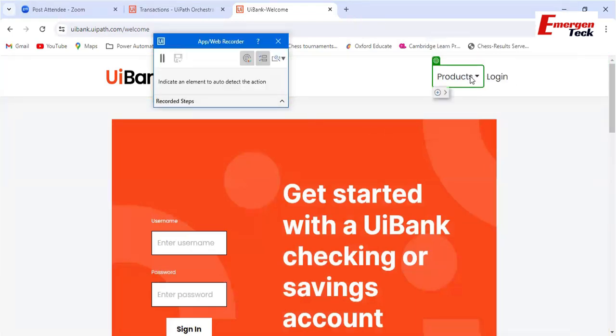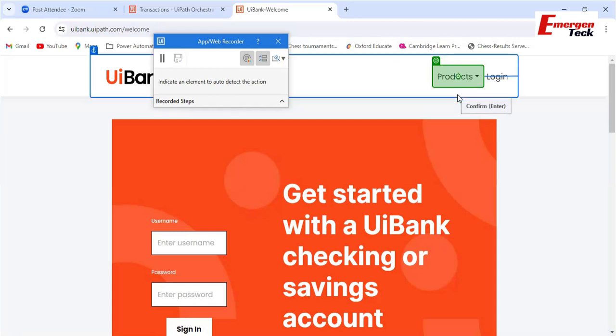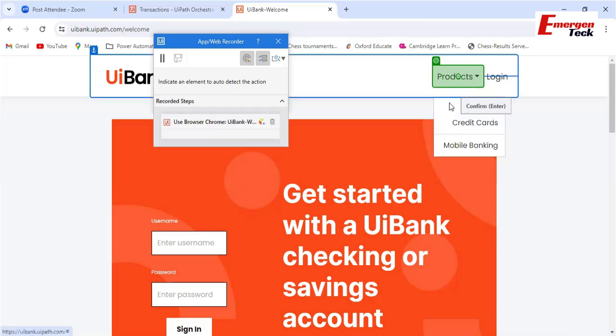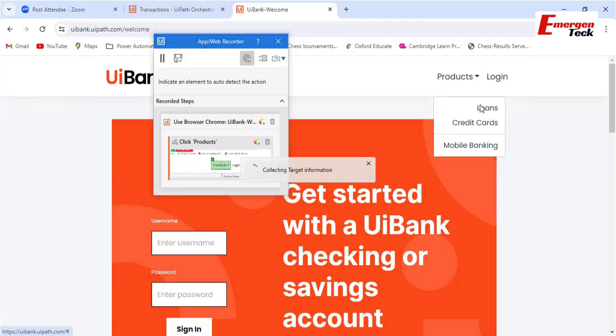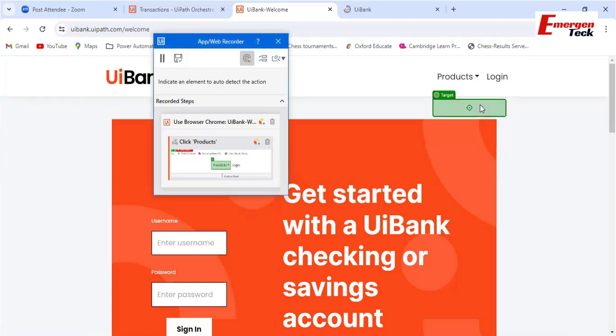Go here, click on the products. I just clicked on the products. Then go here, click on the loans. So we have clicked on the loans.